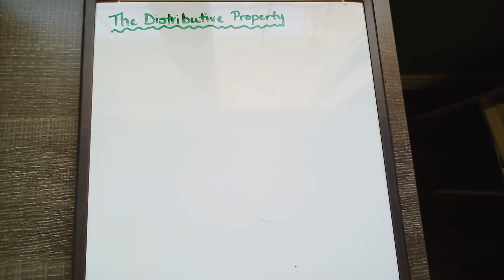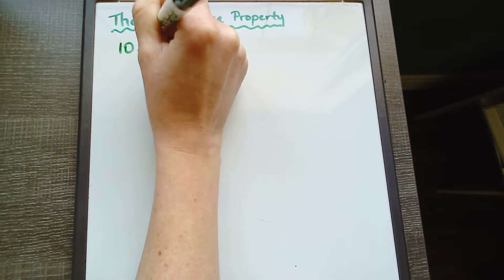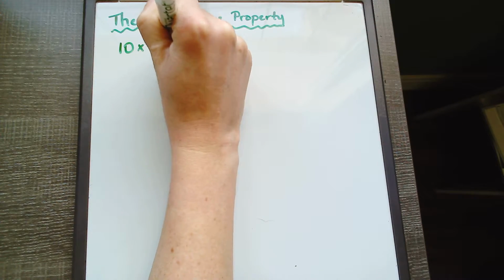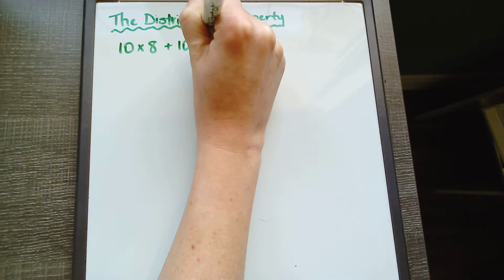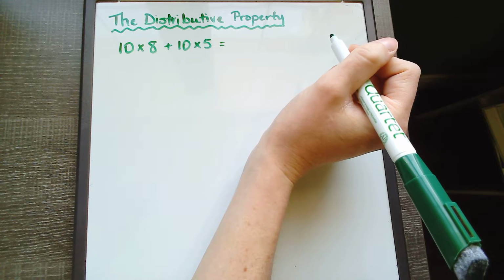It says a charity sells pots of flowers for $10 each to raise money. 8 people pay with a bill, meaning with cash, and 5 people pay with a check. So we can write this in two different ways. If I want to know how much money I have altogether, the way we probably would have done it up until this point is $10 times the 8 people that paid with cash, plus $10 times the 5 people that paid with a check, and that's going to equal my total.